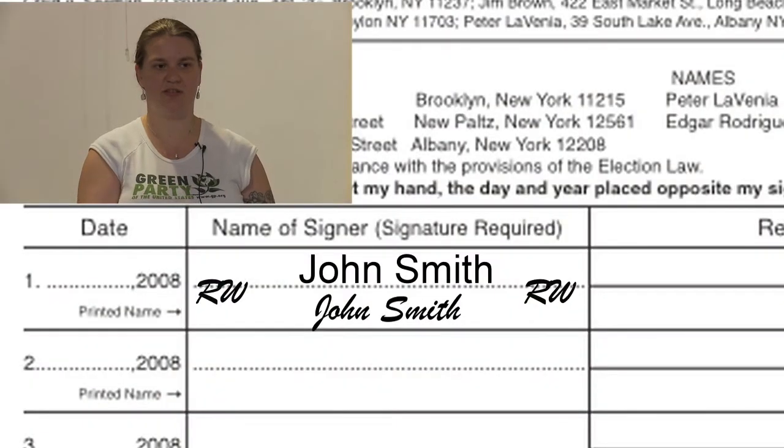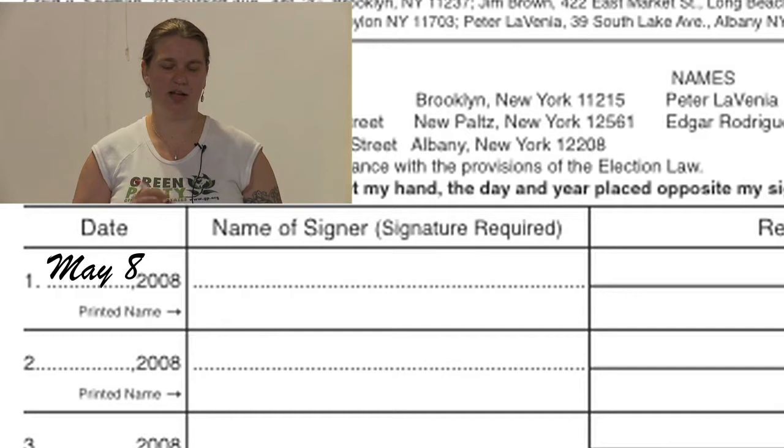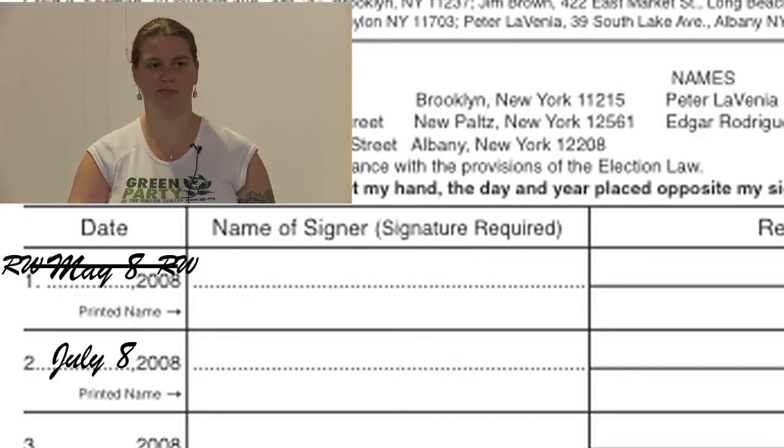If someone's flipped the signature and the written name, initial it, a simple line through, and then just move on to the next spot that's available. You start clean on the next line. Don't scribble and draw too many arrows or lines, or the BOE is going to reject it. So just cross it out with a clean, simple line, move on to the next cell. If you notice that the mistake is being made while the person's signing, then you have them just do it on the next row.